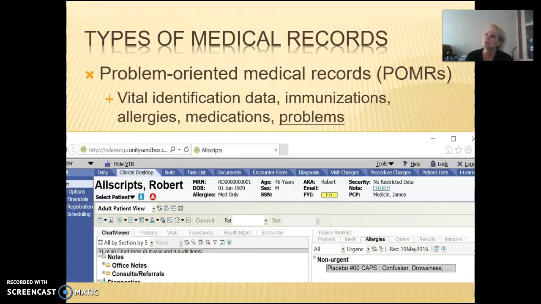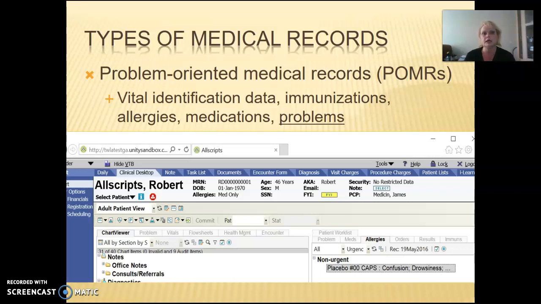Just note too, when you have patients coming in, if they're a new patient, remember you need to scan their driver's license and their insurance card. You have them fill out all the new patient paperwork, and you have to scan that all into their chart to create their chart in an EMR. But if it's a paper chart, you kind of compile all those forms into a folder. So that's sort of a big difference between the two.